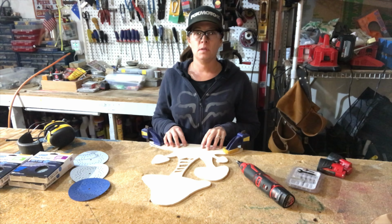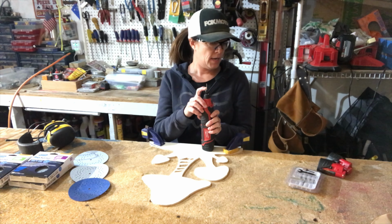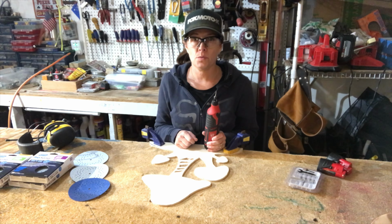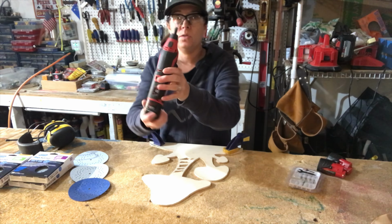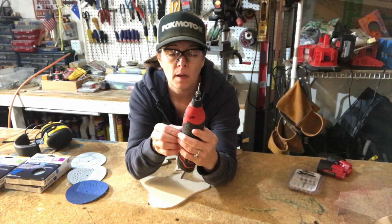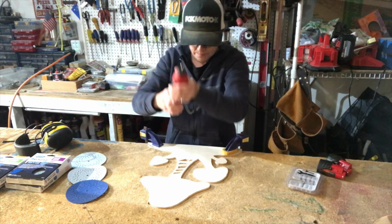Okay, so this is the other cutout, the one that's actually going to go on top of the stand. And I already attached the little router attachment. And I'm going to show you how I'm going to cut out this last piece. I already cut these ones out. And so I'm just going to get after this real quick. And we'll go from there. So this is a Milwaukee one, and it has speed settings from 1 all the way to 6, and I'm running this about 4.5. That way I don't get too out of control. Okay, here we go.